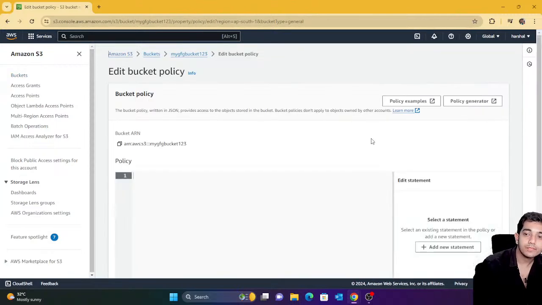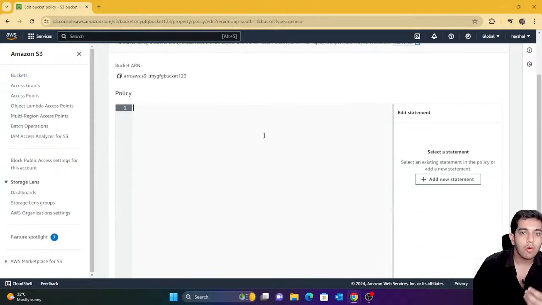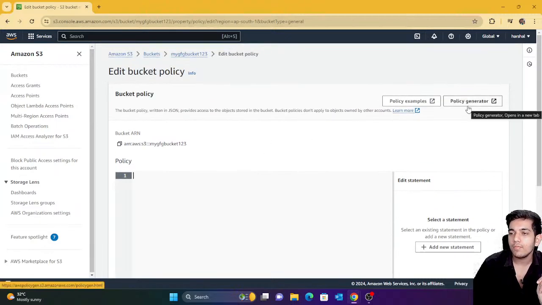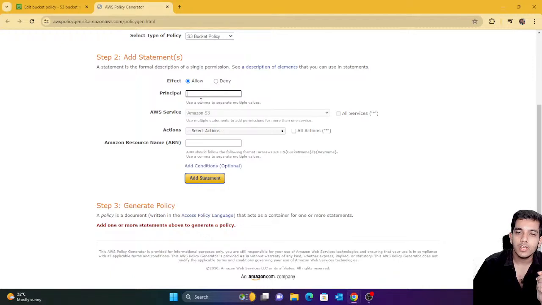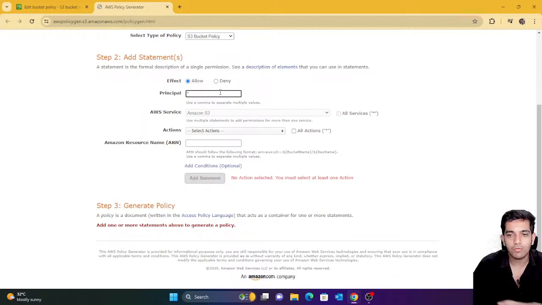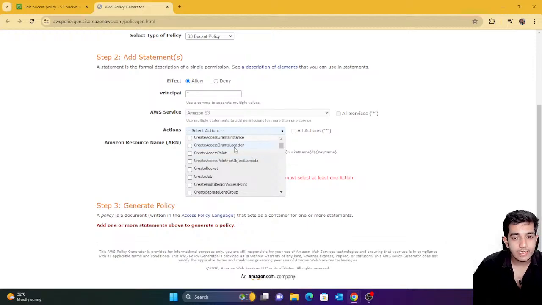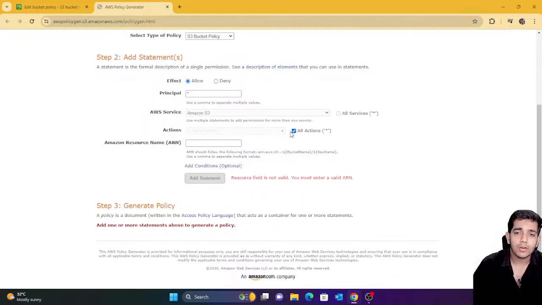I'll go to edit, and here you can copy paste policies from Google. You can find a lot of policies, but I'll simply click on policy generator. Now here I want to create a policy for the S3 bucket. You want to specify all the things, you want all the access. So first of all, just write star for all cases, and then in the actions, you want create access, get access, update access, you can see delete bucket access. Different access can be given. What I want is to give the person, if anyone is having the link, they can do anything.